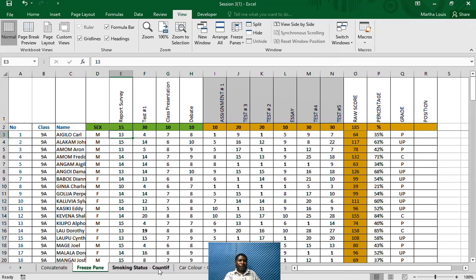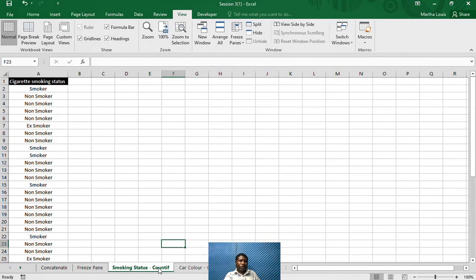Now let's move on to the other file, smoking status. We are going to use the countif function to count the number of smokers, non-smokers, and ex-smokers.